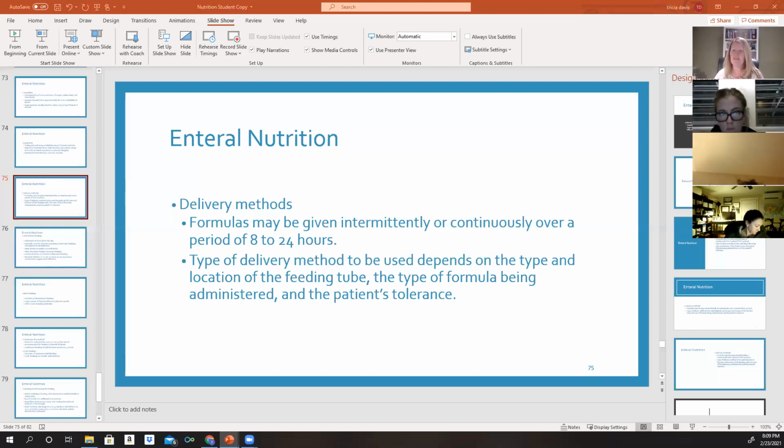So we have the right to just go in and say, you know what, we're going to check the residual first, see what's in there, and then you can decrease that administration rate, take it back down to 20, take it back down to 10, and then contact the doctor. But you don't want to leave them hooked up to it while you're talking to the doctor. You want to make sure you decrease it to a rate that they're going to be comfortable at.